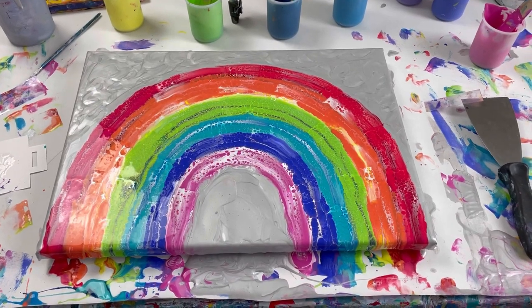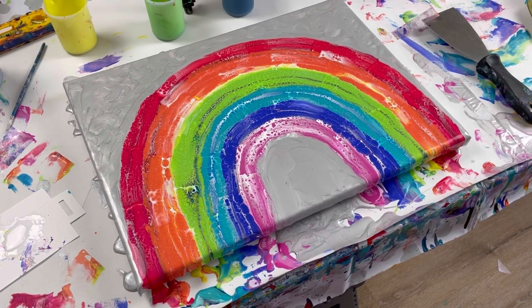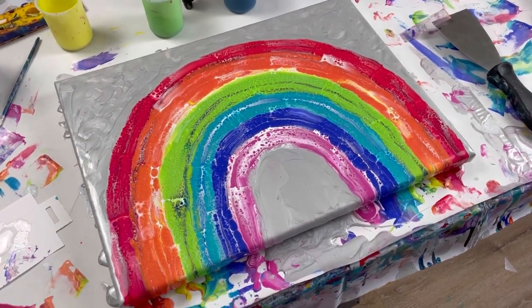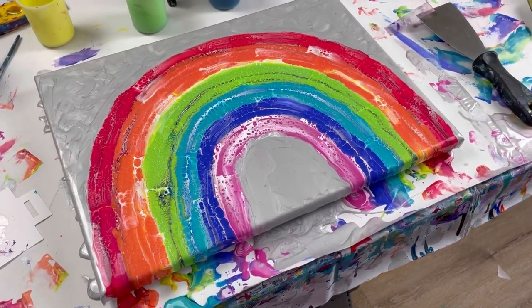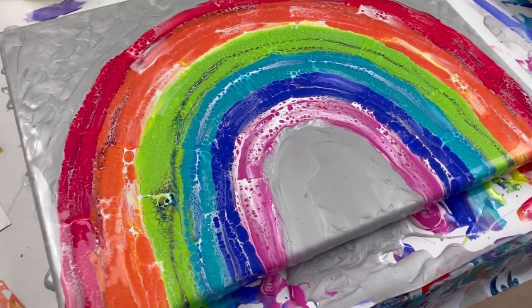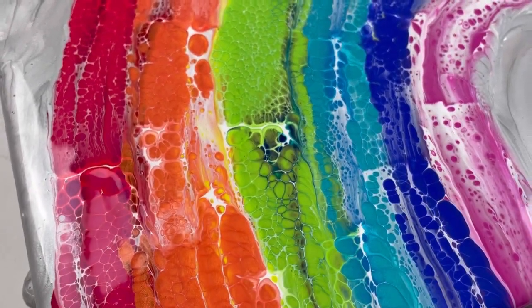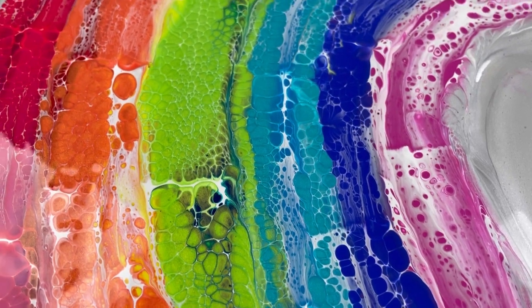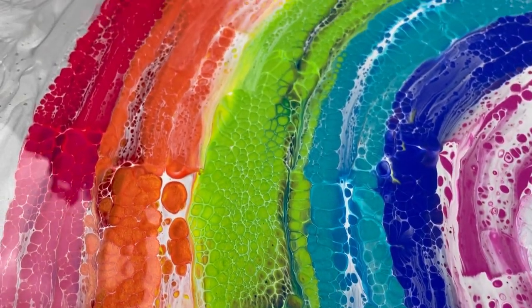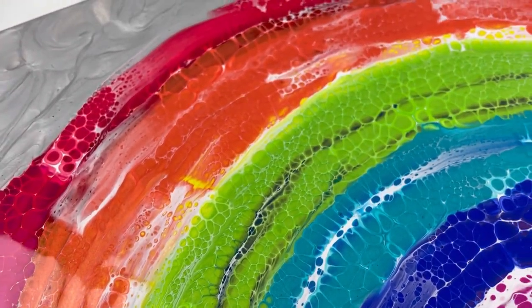So I think this has worked. I'm not loving it at the moment. So I think what will happen, I think it will dry well. I think it should dry, it should look fine, but I think I'll end up embellishing it a little bit. So drawing I don't really know what. If you look up really close, the lacing and the cells are absolutely beautiful. The yellow has got totally swallowed up by the orange. It doesn't really matter. There's a hint of it there.